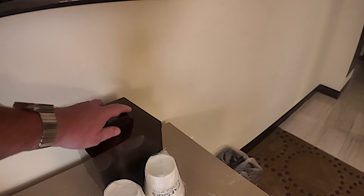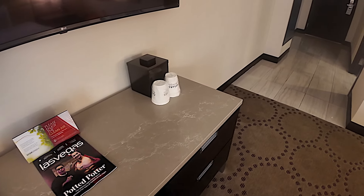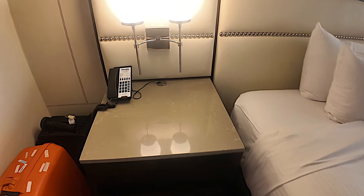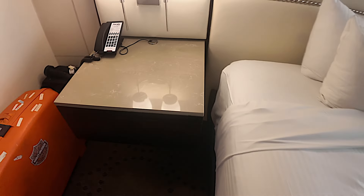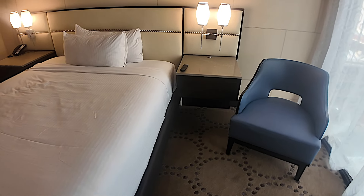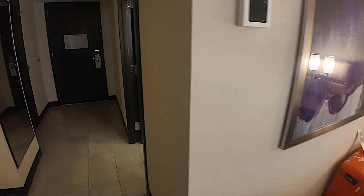A few cups and an ice bucket. The ice bucket could do with one of those bags inside it so that you don't get all dirt inside there. Over here - shall we see if this is a drawer? No, it's not. Why would you have bedside cabinets that aren't drawers? Phone next to the bed, and we've got some plug sockets - regular USA plug sockets of course. Bed looks like a queen bed to me. Yeah, I think it's a queen size. Two pillows - you can always get more pillows from housekeeping.